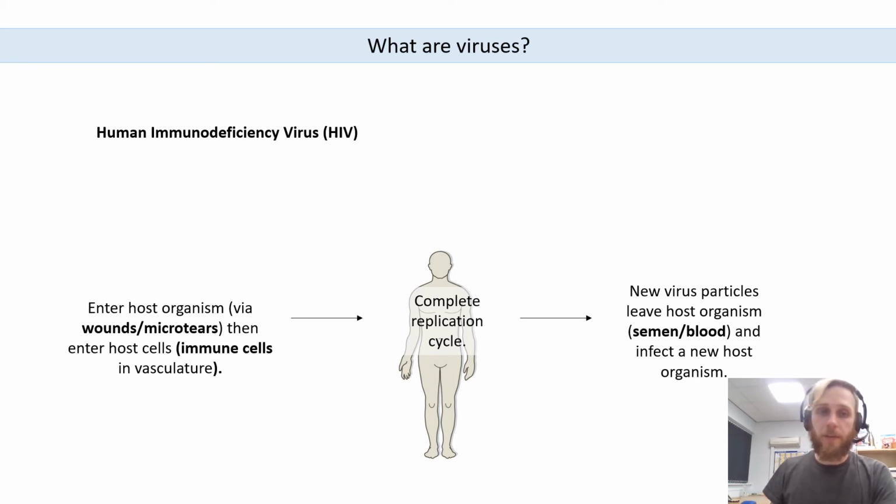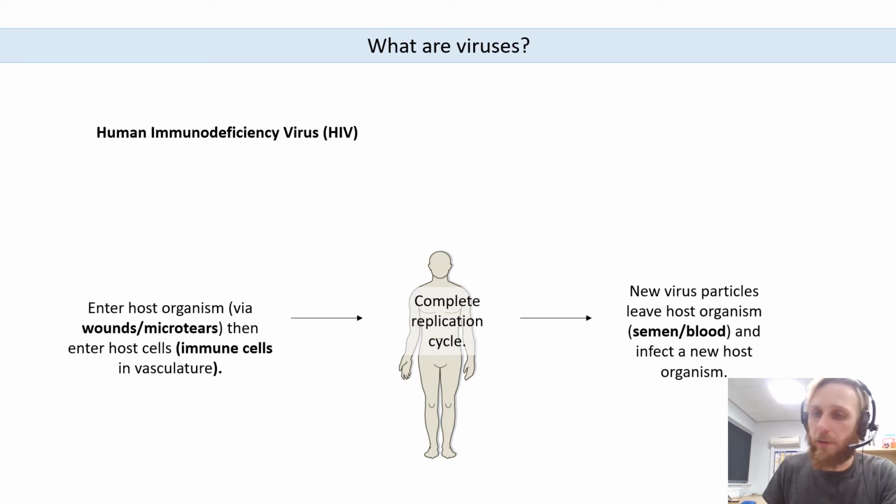and see the differences. If we think about the differences, we see that HIV enters a new host not through the respiratory tract, but through wounds and micro tears. So wounds, we're just talking about abrasions or maybe needle stick injury, anything that pierces the skin and provides the virus with the opportunity to cross the epithelial barrier. Once it's made its way into the bloodstream, it enters into circulating immune cells. Again, different from the rhinoviruses, which enter into epithelial cells of the respiratory tract.